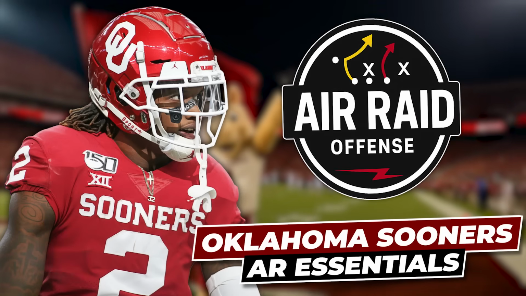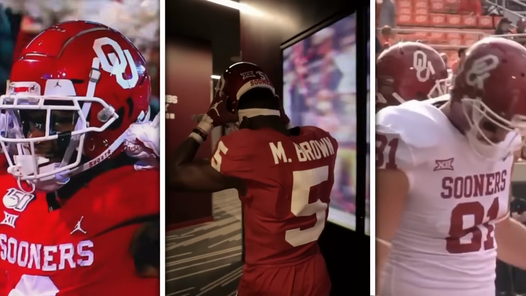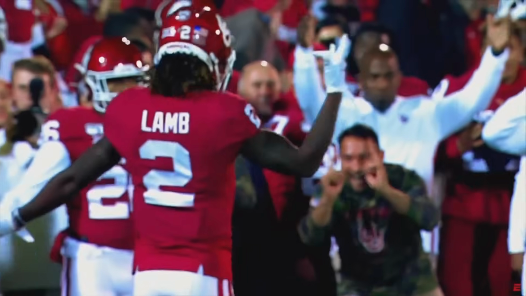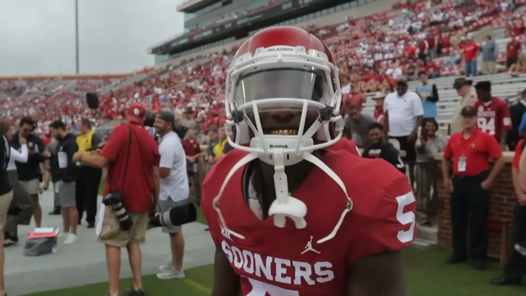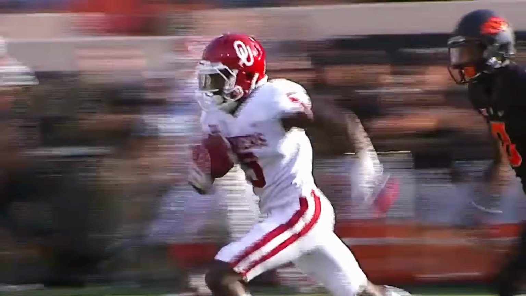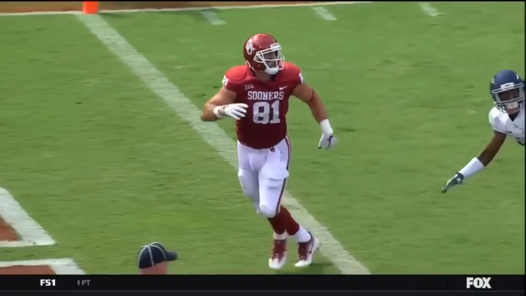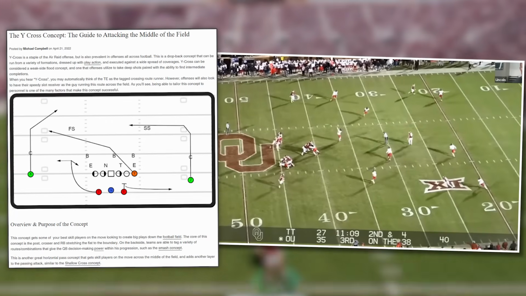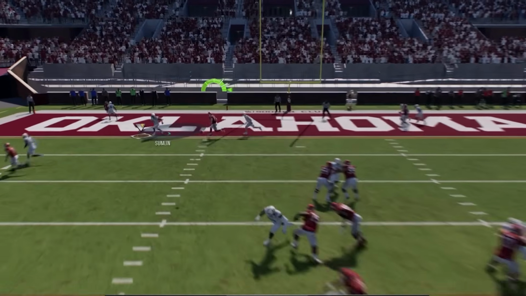Then Lincoln Riley's Oklahoma offenses were loaded with elite pass catchers who fit perfectly into his version of the system. He had stars like CeeDee Lamb, Hollywood Brown, and Mark Andrews, all of whom put up massive production in this system. Lamb with multiple 1,000-yard seasons, Hollywood averaging nearly 20 yards per catch, and Andrews dominating the seams as an All-American tight end. With talent like this, Riley could lean on core concepts he mastered, and these plays consistently put defenders in conflict and created huge plays after the catch.